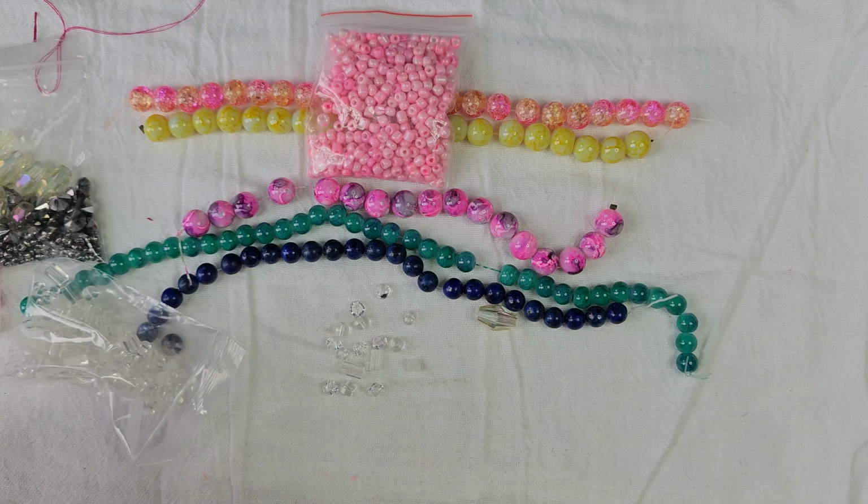Hi, Bunny. Do you need a cookie? She needs a cookie. Here. Oh, whoop. Here you go.